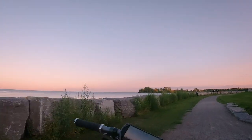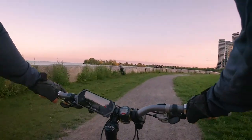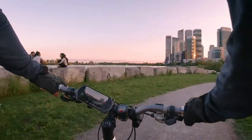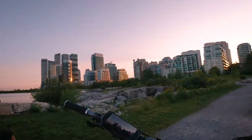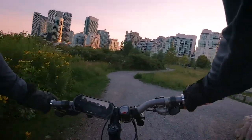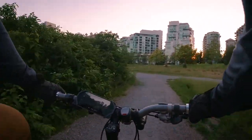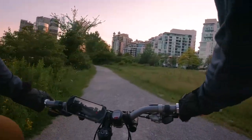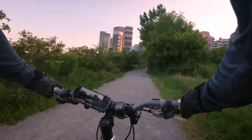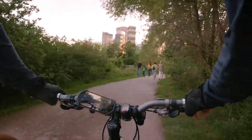Look at this — this is gorgeous. This is going to be a good ride. A lot of the rides I do by the water, the nature rides, I don't get a lot of enthusiastic views. People seem to like the traffic and hustle and bustle of the city. But I thought these rides would be more relaxing for people. I like both — I like to once in a while get out to the so-called nature, as long as it's by the water, and just get some sun.